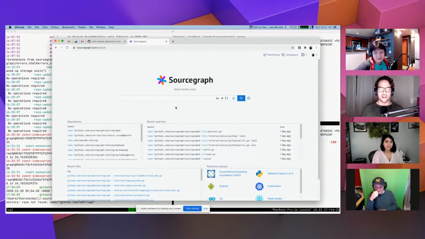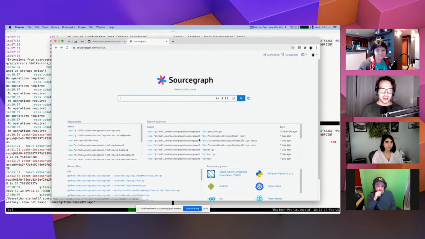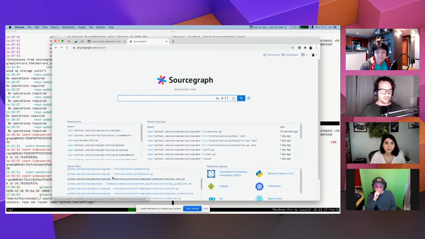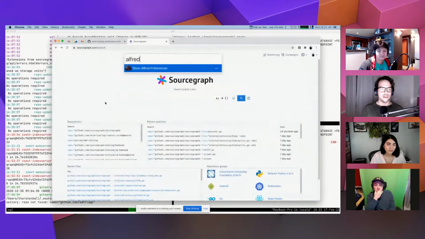Yeah. Okay, yeah. So on sourcegraph.com, I can search in the code here. But since we have, as you see here, a kind of a monorepo, a lot of our stuff happens in Sourcegraph. And we have repo groups for this, so it's easy to search in Sourcegraph. We have the recent files that I was in. But I also use Alfred a lot, which is this thing that just popped up, which is like a Spotlight, but older than Spotlight, and it's a bit faster. And I use this for spell checks and dictionary and whatever.